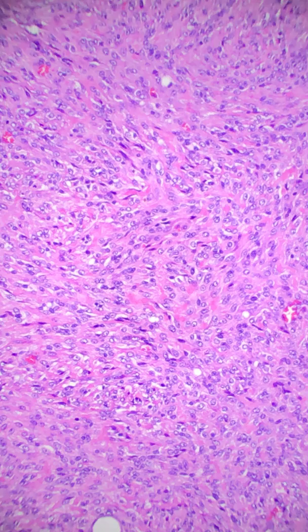The other thing to note is that where they do behave similar to the triple negative cancers is they rarely have lymph node mets, okay? But they're sneaky, and like the triple negatives, they can present with metastases to either the lung or brain without nodal mets. So if you have a case of these and you're like, well, obviously there's some sort of LVI somewhere that I'm not seeing, and we're not seeing node metastasis, but they have multiple brain mets, that's something to keep in mind, because that does happen, not frequently.